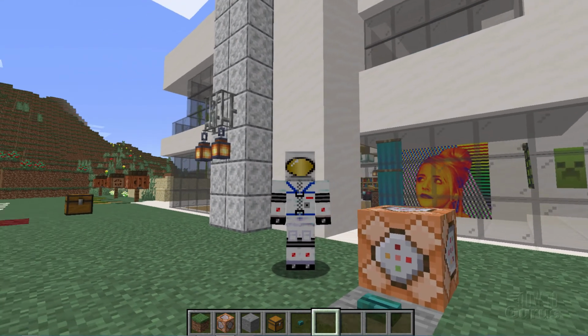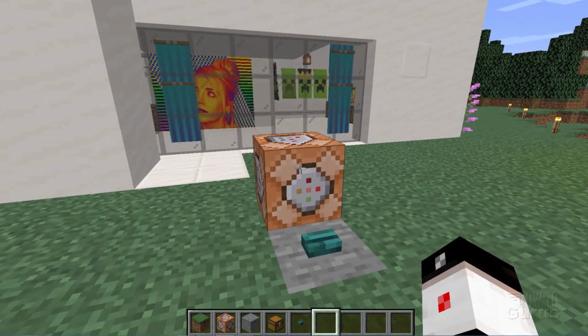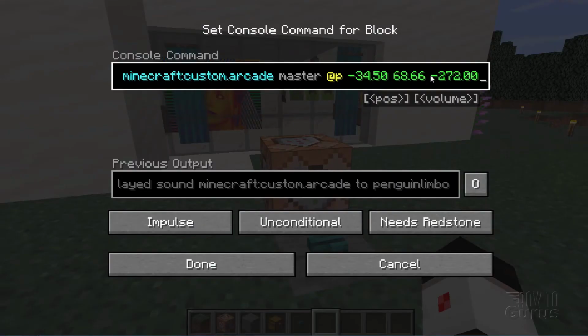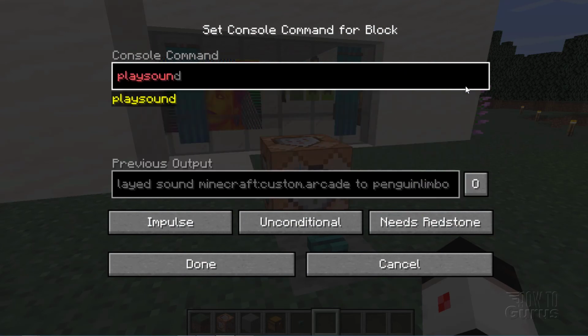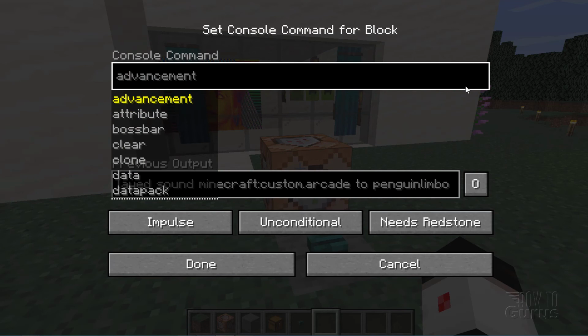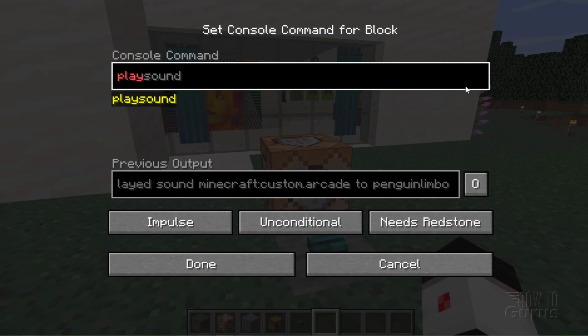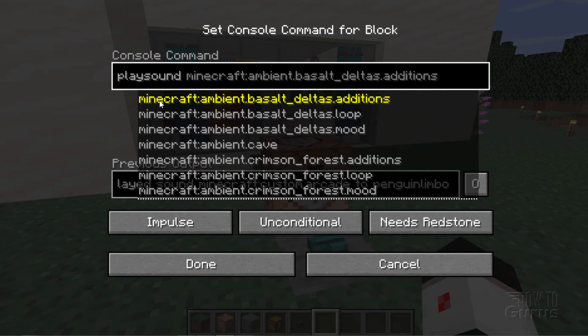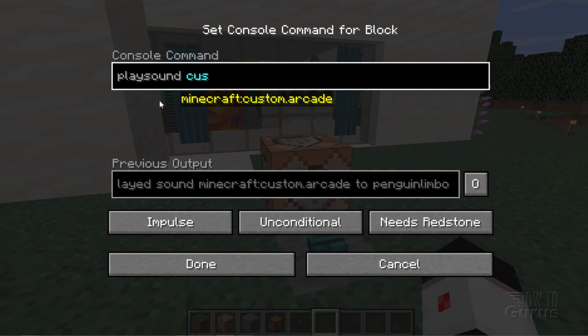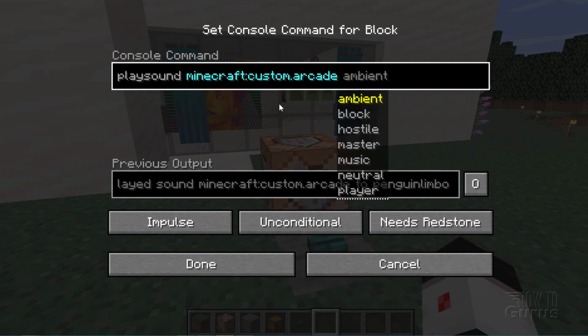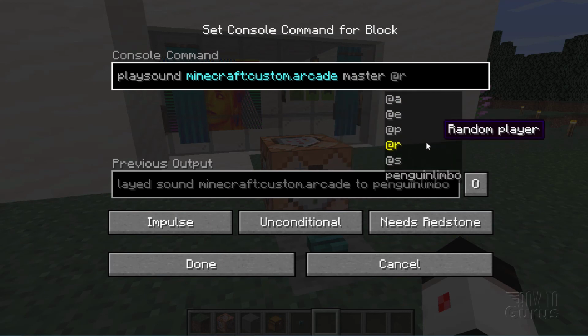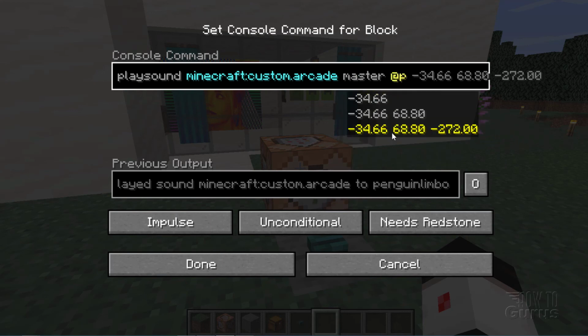And the exact same thing could be done with a command block. I'll just right-click on the command block, and you can see up here, there is that code. Let me just back this up, we'll do that same thing over again. Just a little bit different here, although not much. So I'll do the play sound. Notice you don't have to have that forward slash if you're doing this inside of the command block. Okay, space, and then same thing, I'll just begin to type in the name of that sound, and there it is, we found it, and a space. This is going to be master and a space, so @p, which is our nearest player, and a space, and that's just the location of the command block, it's right there.